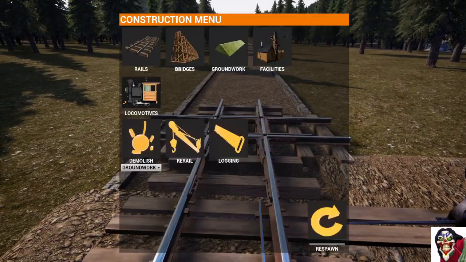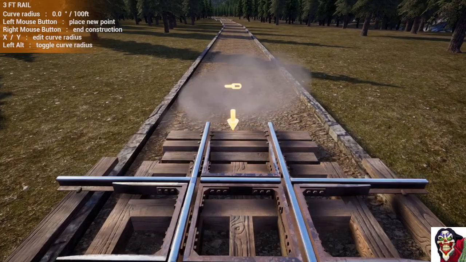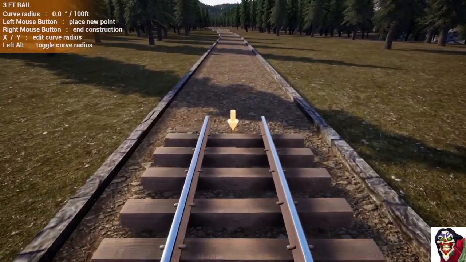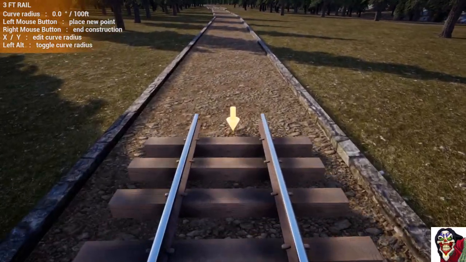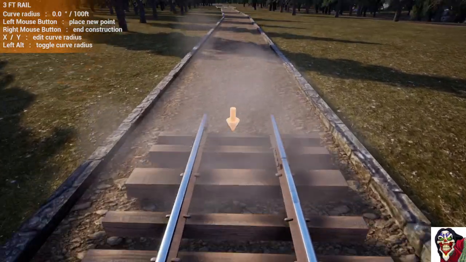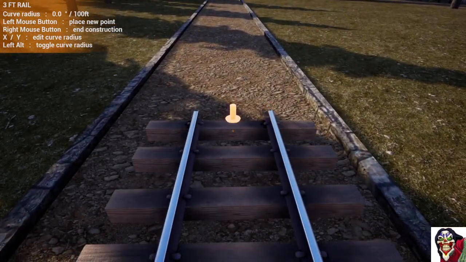Okay, let's place down some track. And 7 tie spacings. Straight to start off with.